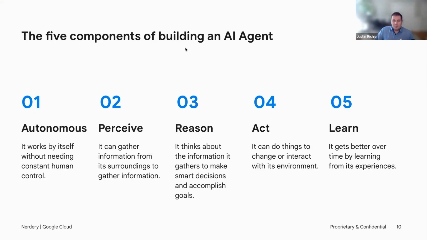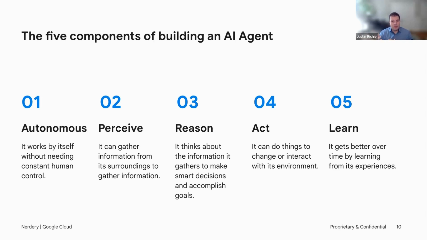As I think about the five components of an AI agent, first is autonomous, something that you're making that isn't hard coded by its design. It's able to perceive and gather information of its environment within the confines of the structure. It can reason. That could be from a flow engineering perspective, but also components like RAG that we'll talk about in a second, and then being able to tie that into embeddings in a vector database. And then it can act. Not only is it able to make external API calls, but it can do function calls as well, and being able to tie that information directly back into the AI agent is a seamless user experience. And also it can learn. How is it going to be able to improve based on what it does?